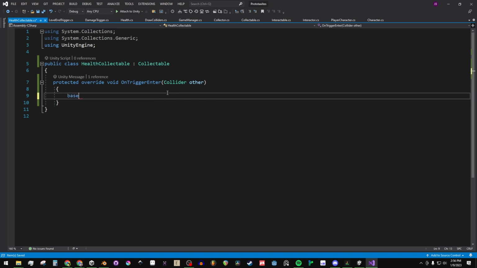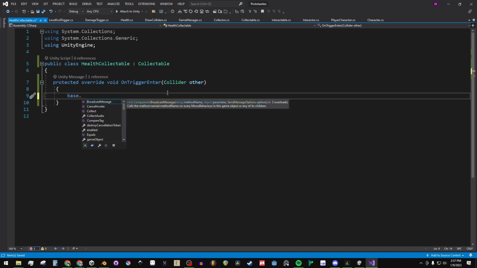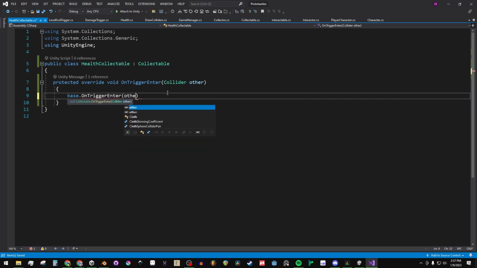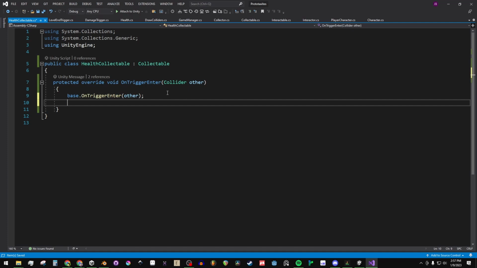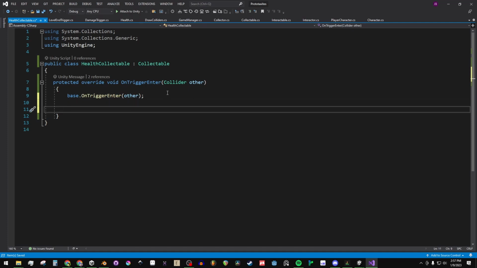So we can say base.OnTriggerEnter, and then we can also get the health component.